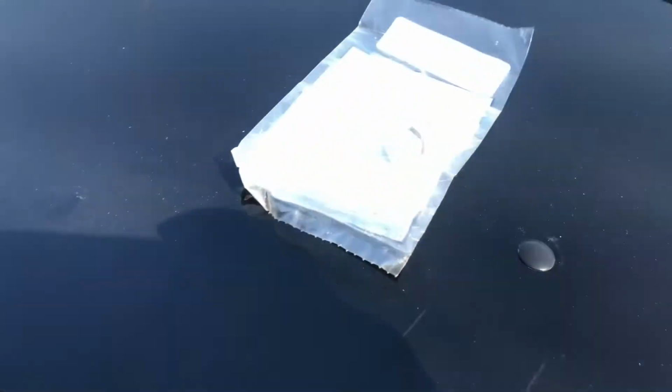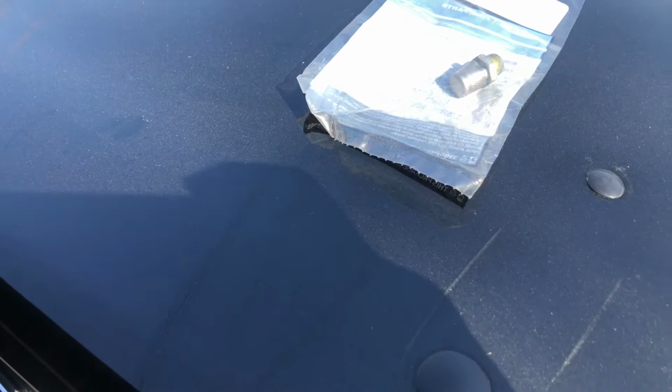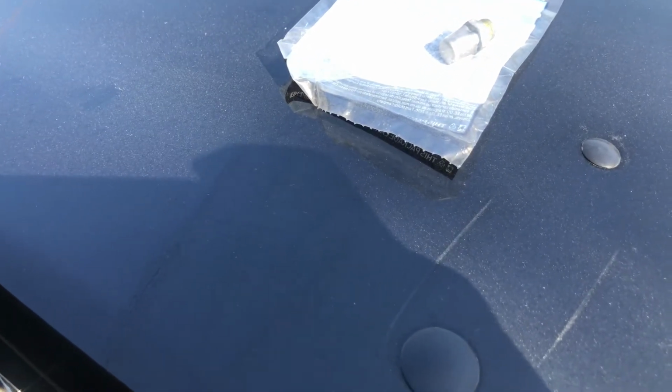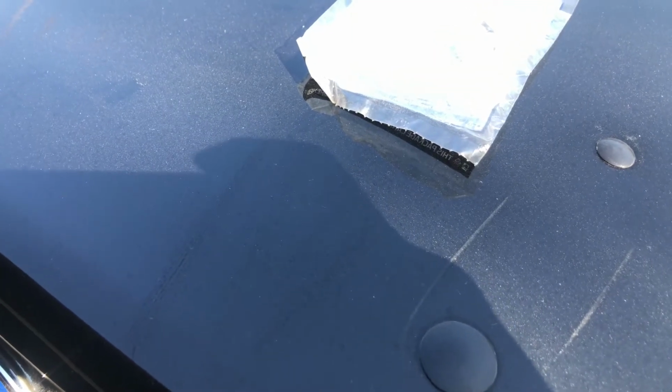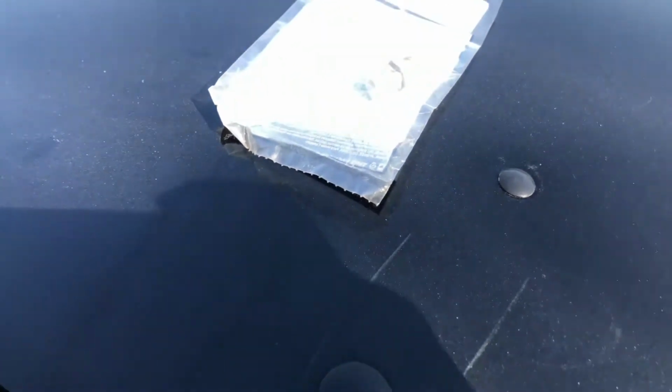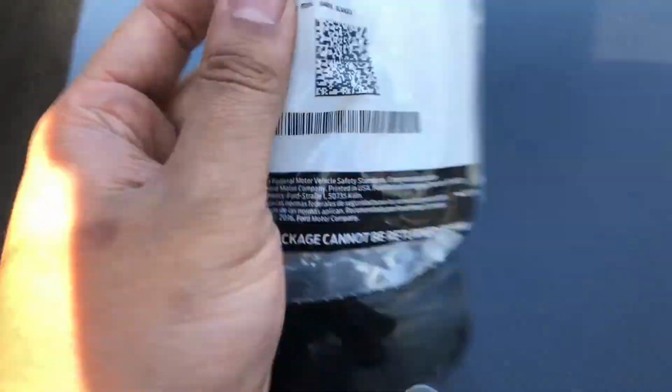So apparently what it does is, I guess when your diff gets hot, fluid expands, and it lets a little fluid out to prevent your rear differential gasket from boiling out fluid, apparently. That's from the little research I've done, but I'm going ahead and replacing this because it seems pretty straightforward and easy.